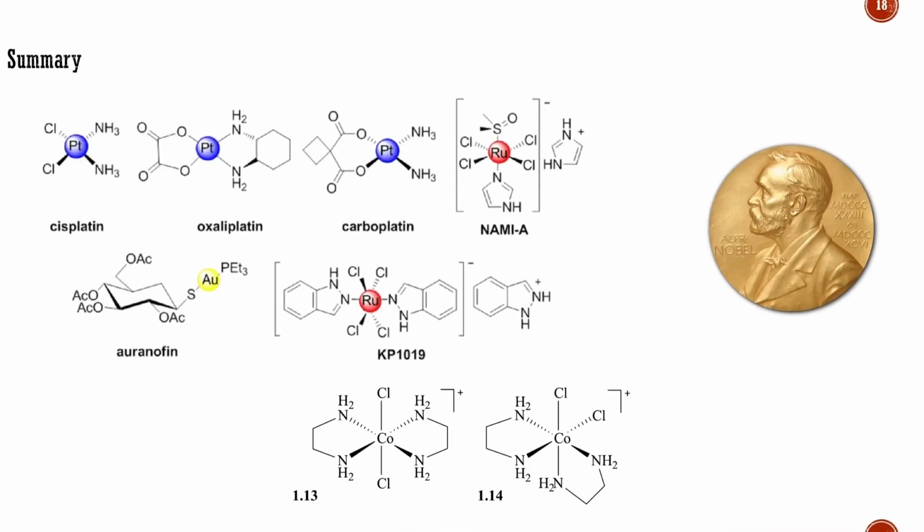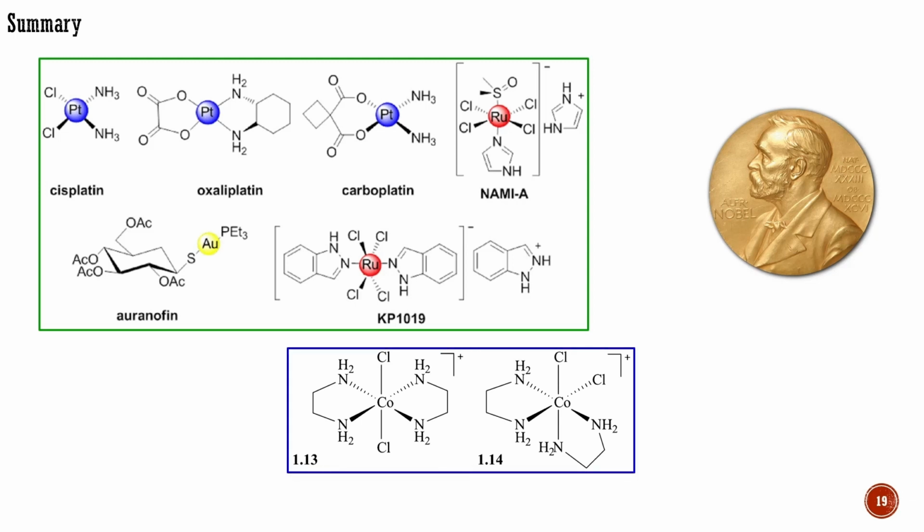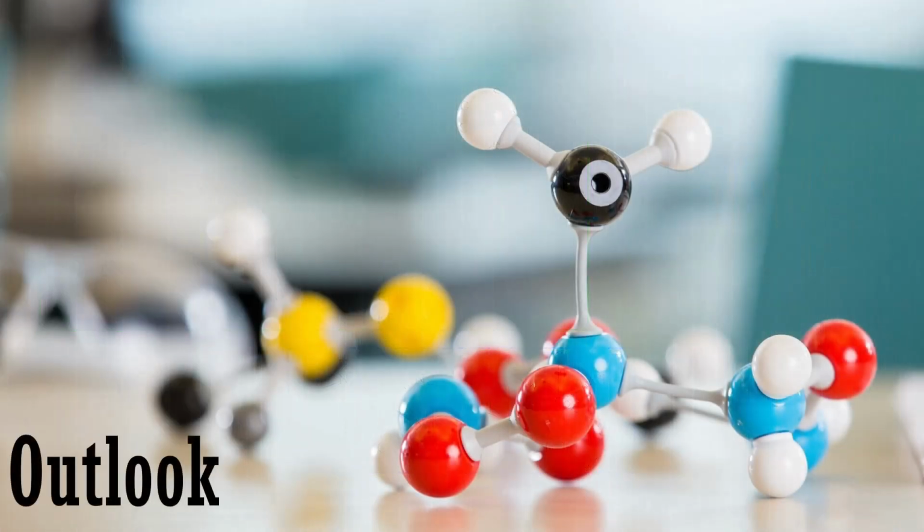In summary, we have explored the practical applications of organometallics and discussed Nobel Prize awards for advancements in homogeneous catalysis. You have also been introduced to Werner's coordination theory and essential organometallic definitions. In the upcoming lecture, we will delve into the primary categories of ligands found in transition metal complexes.